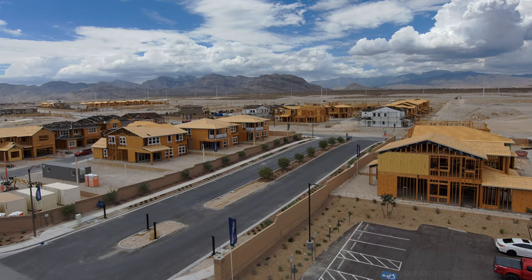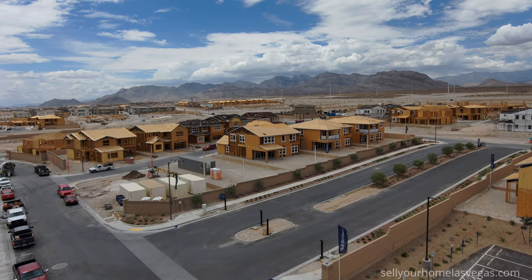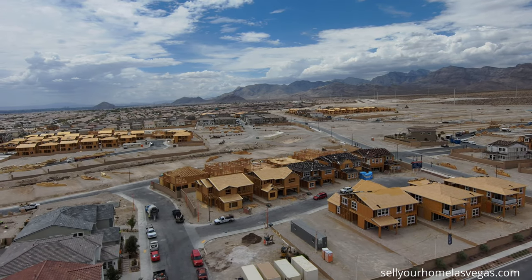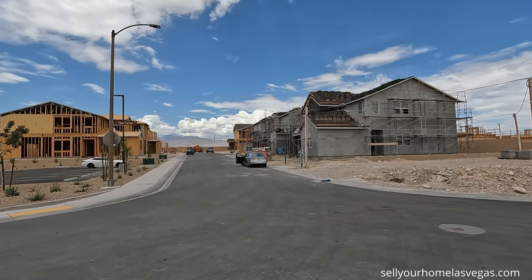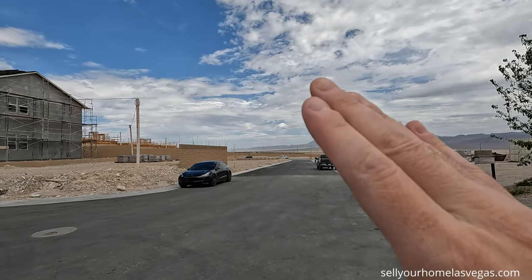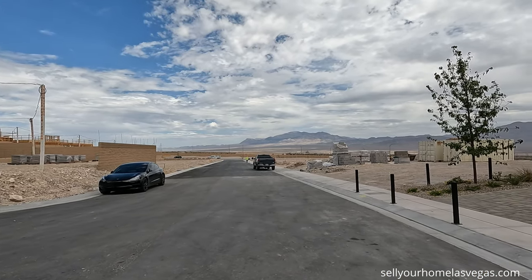And today we're here at Paloma and Valera by Toll Brothers. We're located out here in Skye Canyon in the northwest of Las Vegas. Have a look around. It is a beautiful day. We're about 2,894 feet above sea level out here. Currently about 91 with a high of 97 today. And we are getting close to the mountains. We're heading up north. You got Mount Charleston, Lee Canyon, just about 10-15 minutes from this location.